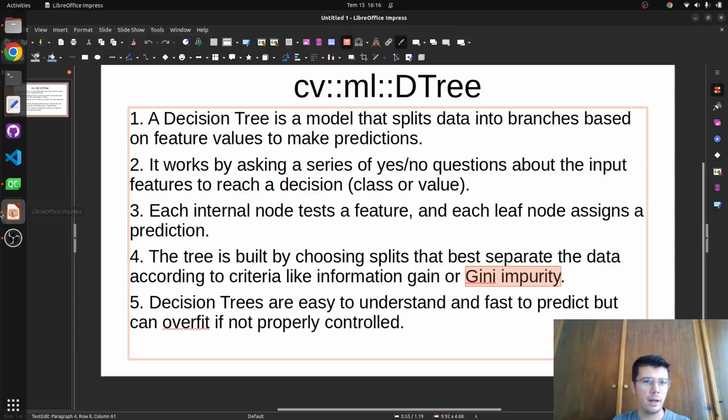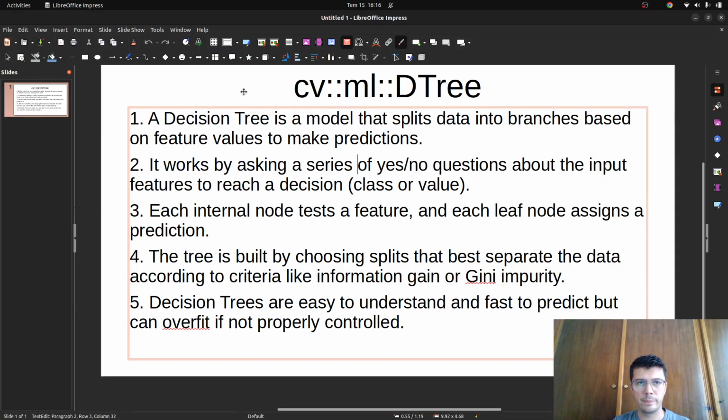I already prepared this simple presentation which has 5 cases. D3 stands for decision tree, so you can understand from the name how it works. After training is done, it creates a tree, which we call a decision tree. Once new data comes in, it goes through the internal nodes, which are stop stations on the way to the end node, which we call a leaf node.